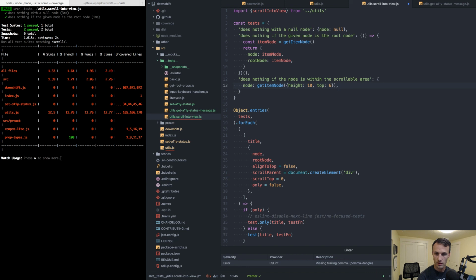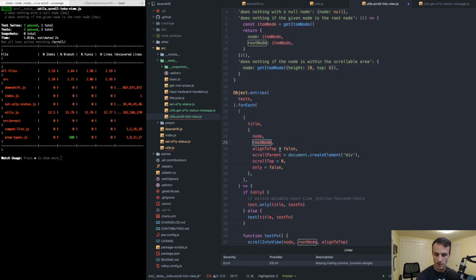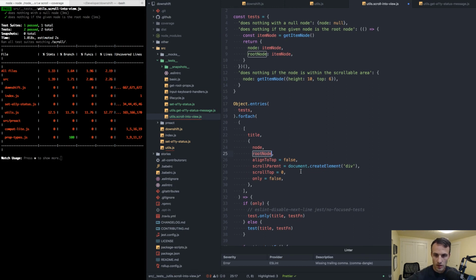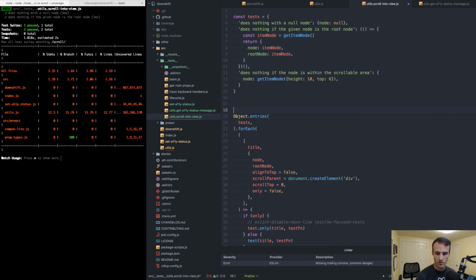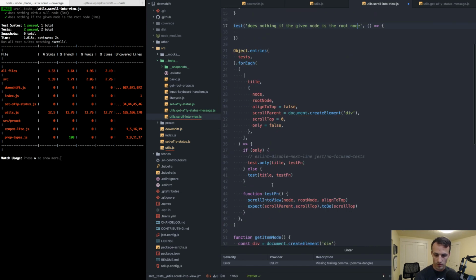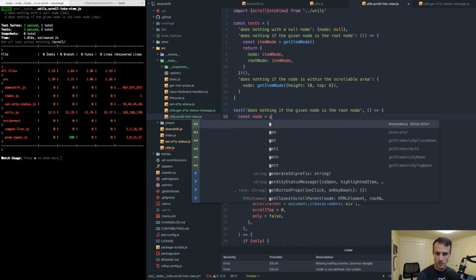So what I think I'm going to do is, I think this one's going to be a special case that I'm going to pull into its own test. Test does nothing if the given node is the root node. And then here we'll do const node equals get item node.